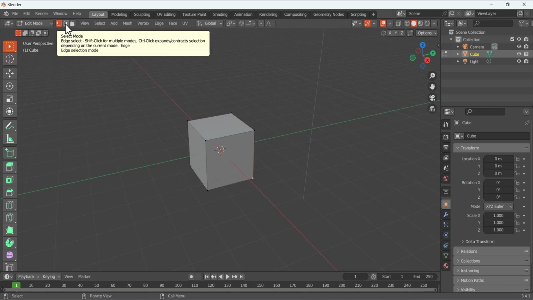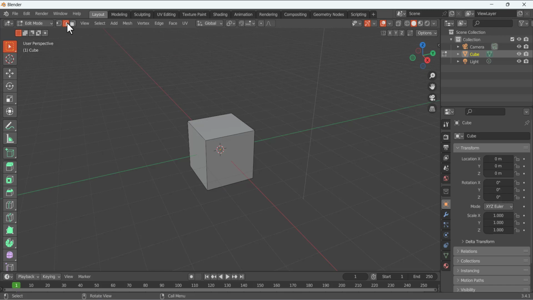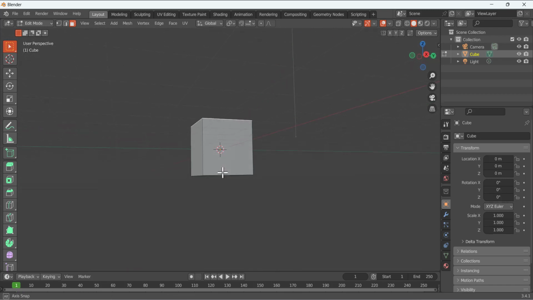Okay, and you can select the edge. So if you click the selection mode edge, now you can select the edge of this cube. So this has four on the top, four on the bottom, and four here. So 12 edges we have here with the cube. And if you click here on the face, this is the face mode. So if you click here on the face mode, now you can select the faces. So this is the top face, and we have a bottom face here.